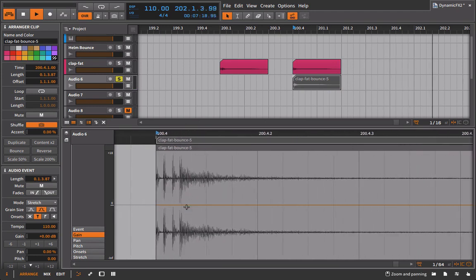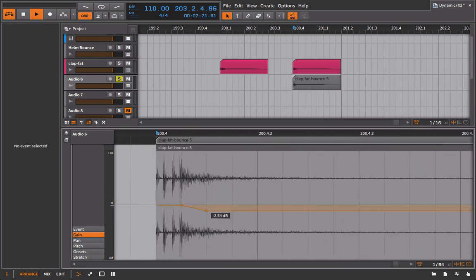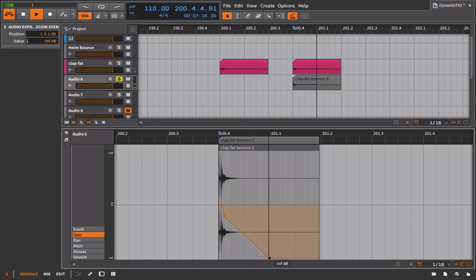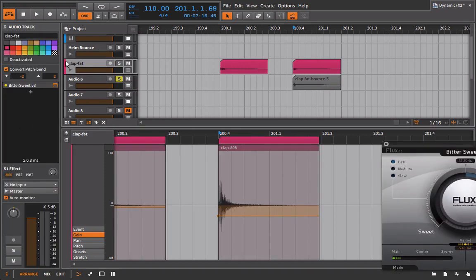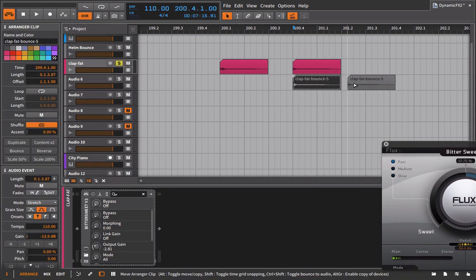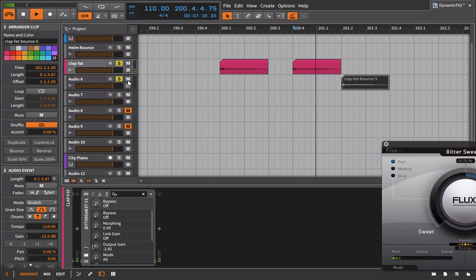Maybe I'd go in here and actually suck this down even more after the transient hits. And then before that. And I actually like it a little bit more by doing this manually. And then if I wanted to just cut the sound off, I could. Or give it a little bit more. So I kind of like that. So this is where we started from. Let's just make sure we turn off that transient designer. So we started here and finished here.